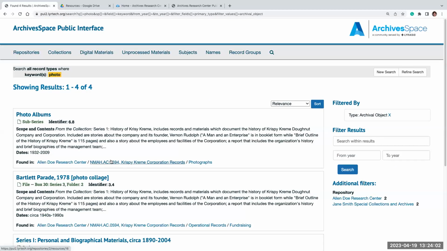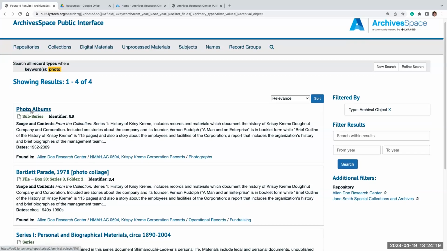And I didn't mention this earlier, but when you're looking at the results when browsing or searching, there are certain things that will appear in the preview box that you see. So as you can see, when we're looking at these archival objects, we can see the title. So we see that the title of this subseries is photo albums. You get the type.